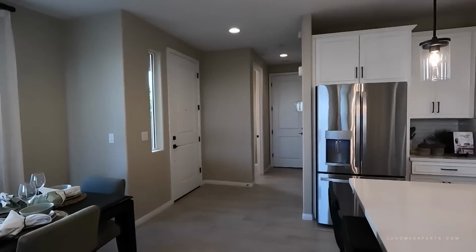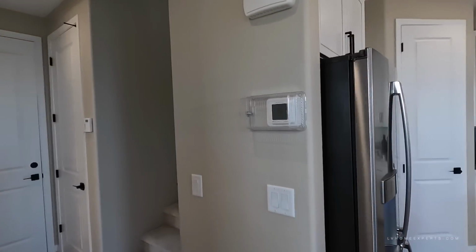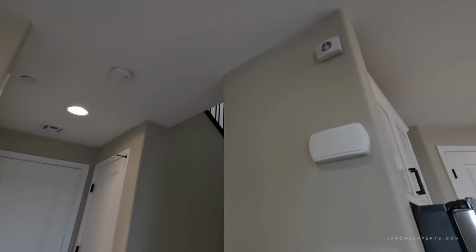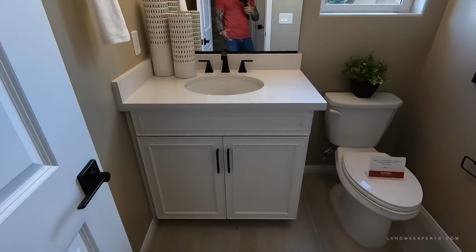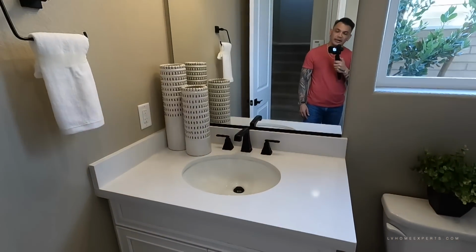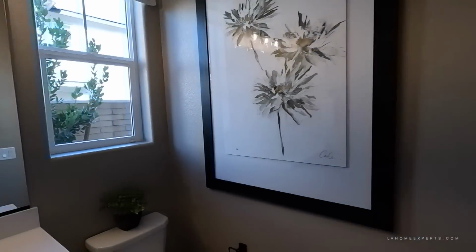$90 a month on the HOAs. Here, looks like we have our thermostat here, our doorbell, and our alarm. I don't know what to call it, like a horn or something. Now this cabinet right here is probably an upgrade. Typically you get that vanity, and this is the reason why you need to double check and ask. All hardware and fixtures here are literally all an upgrade, folks.